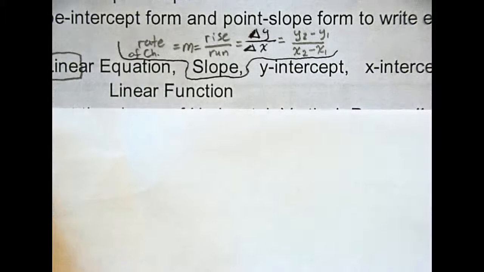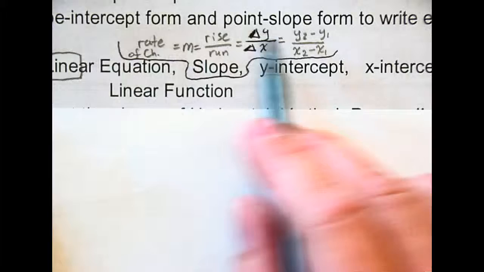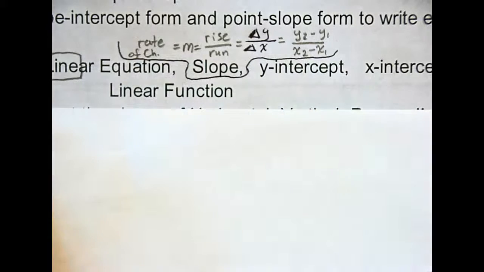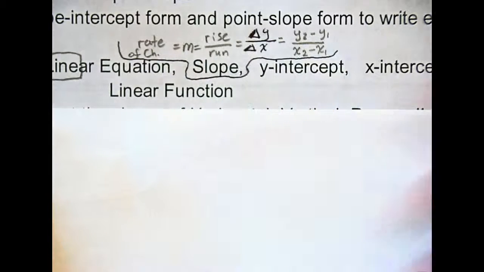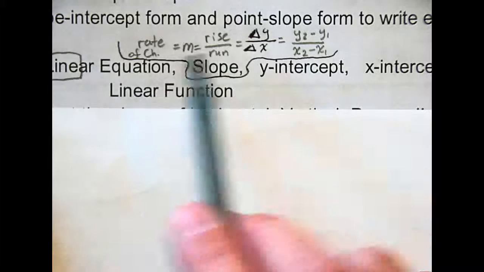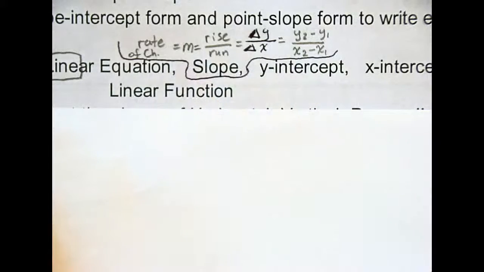That's what slope has, all those different names, just like your parents may have a nickname for you. Your friends may have a nickname for you, and you go by all those names. Some people that don't like you may have names for you. That's not good. Hopefully you don't respond to those. Each one of these has names, and these names go with different types of problems. So you have to know when to use each of these items.